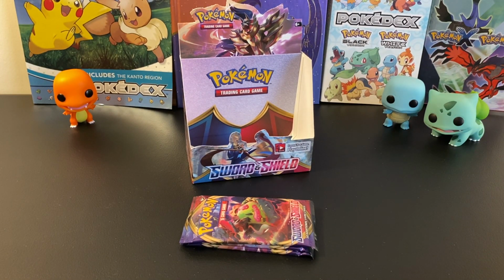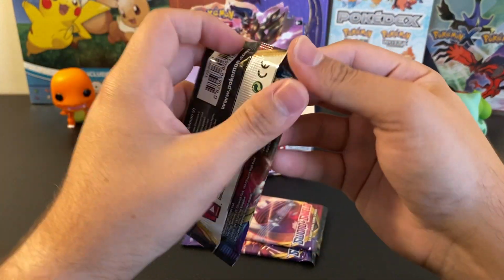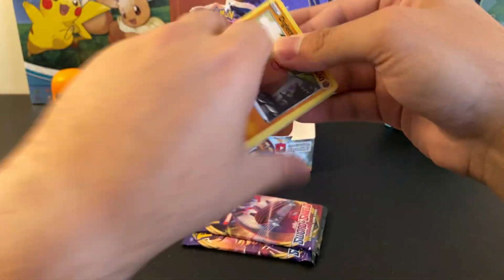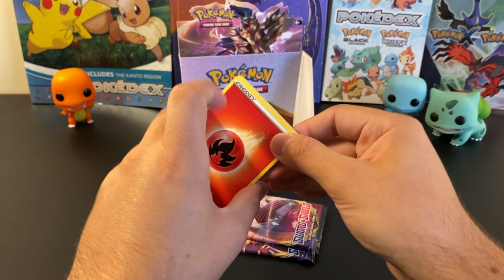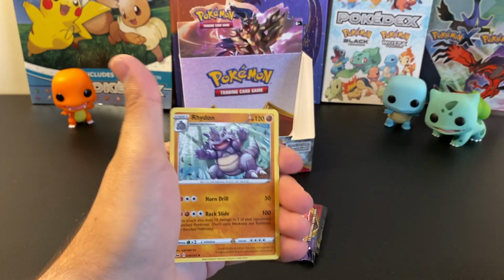Three packs remaining. Can we make it another one? Can we get another ultra rare? I've got a Zamazenta, I've got a Lapras VMAX, and I've got a Snorlax, like go to the store and relax, Snorlax VMAX pack. This is another white card. All right, this is it. Another big one. Come on, baby. Give me that gold Zacian. Give me the gold, baby.